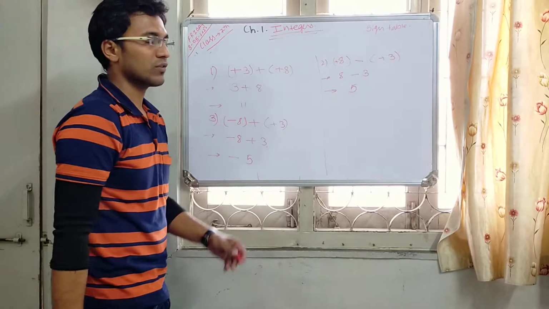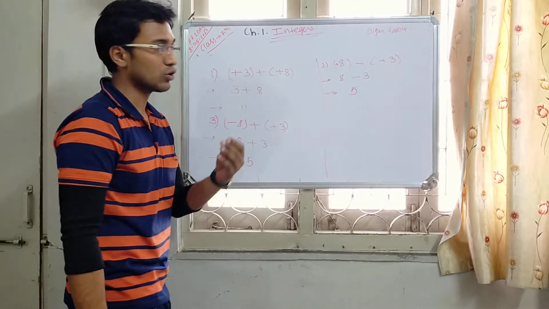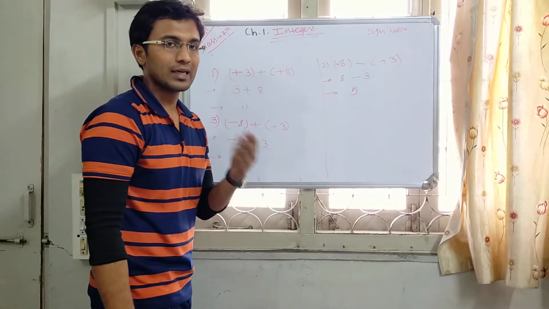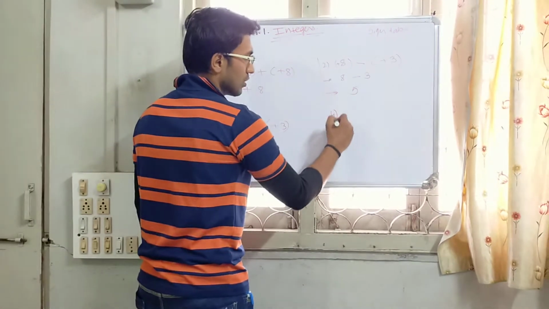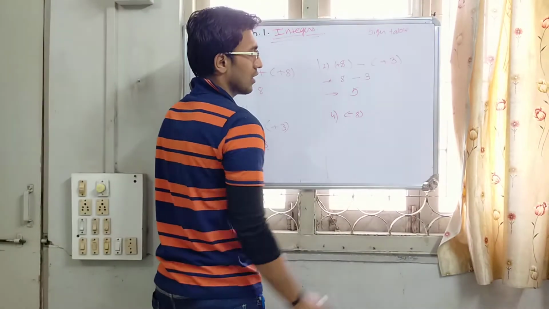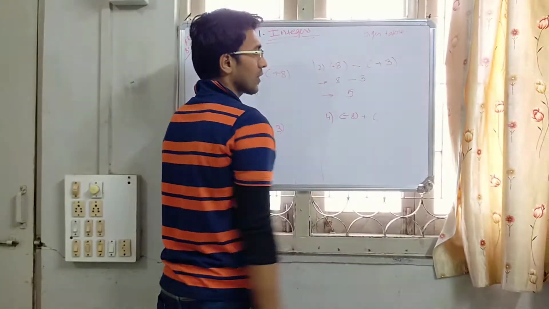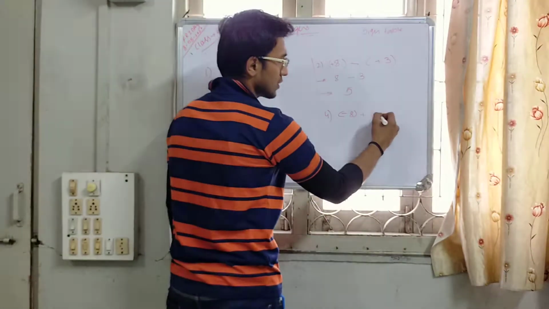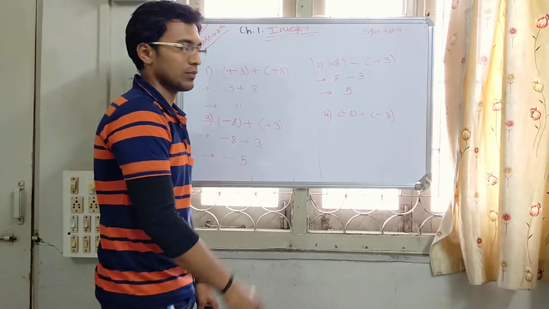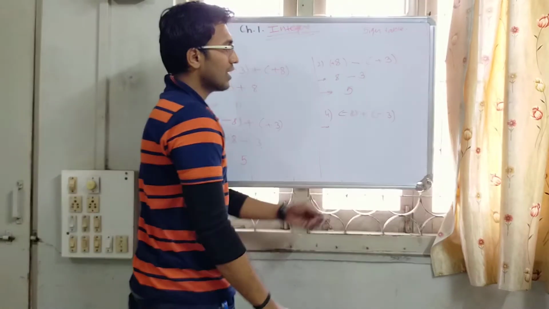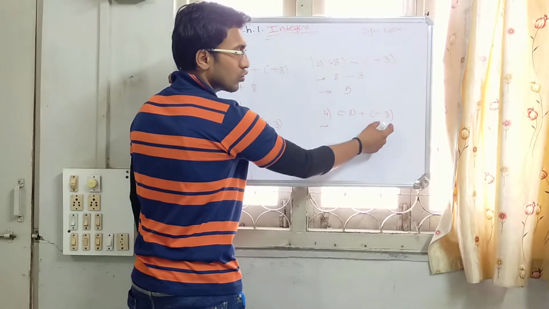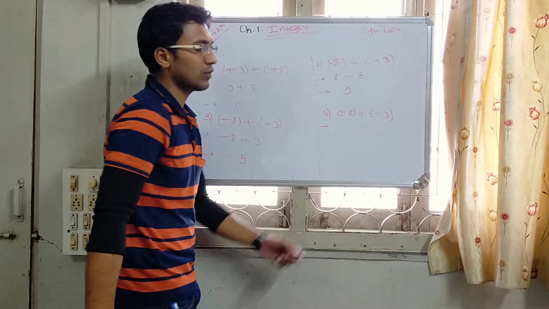We'll move forward to the fourth instance. The fourth instance is where both the numbers are in the form of negative sign. So we'll take both the numbers as negative. The first number is, for example, minus 8, and I'll write plus here, and the third number I'll take simply as minus 3. I have taken the same numbers because it would be easy for you guys to catch up. Okay? So let's remove this bracket first. The first rule is to remove the bracket.